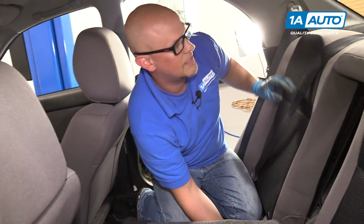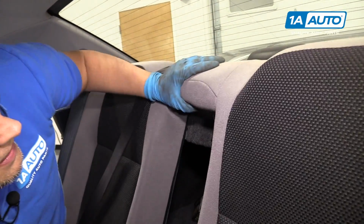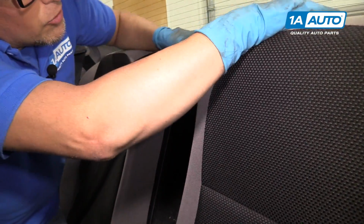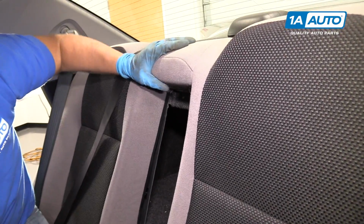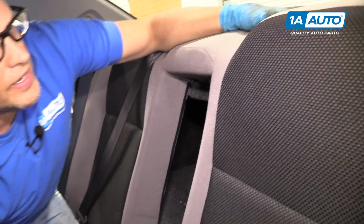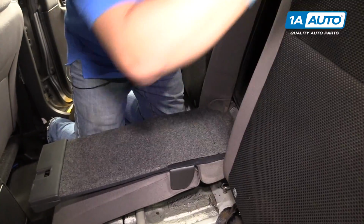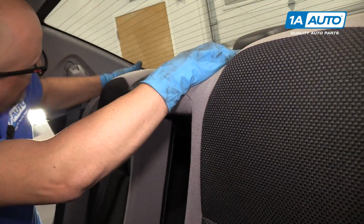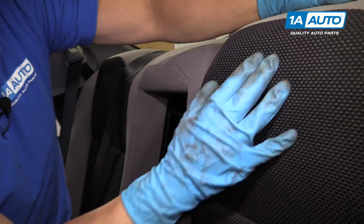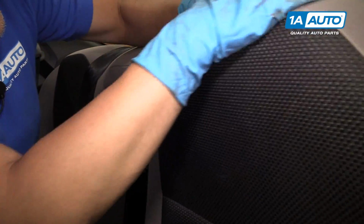With all the seatbelts in place, we're going to lift up and then push back the top part of the seat and then push down. This is a little bit tricky. You might have to do this a couple times. You can grab the top of the seat. As you can see, this one's not clipped in. So we'll lift that up, push back.